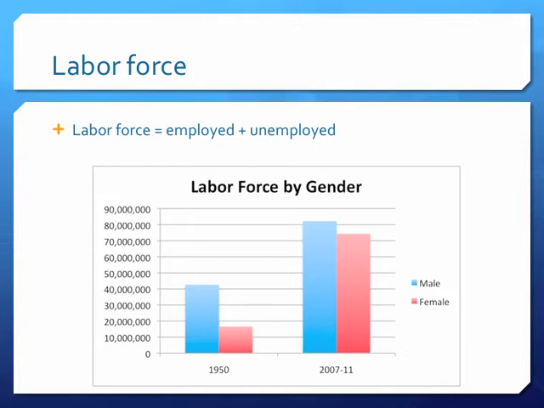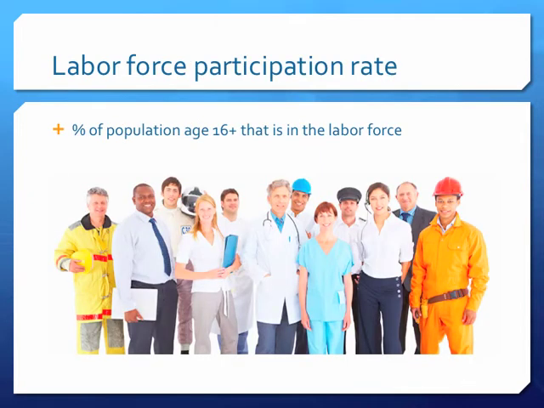So when we use that number, it can tell us a couple things. First of all, it can tell us our labor force participation rate. And what we're looking at there is we're trying to figure out how many people in this country who are aged 16 and over are in the labor force. So as a percentage of the population. So you guys have the definition there for you.